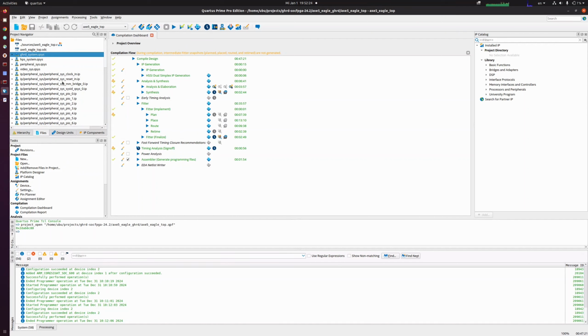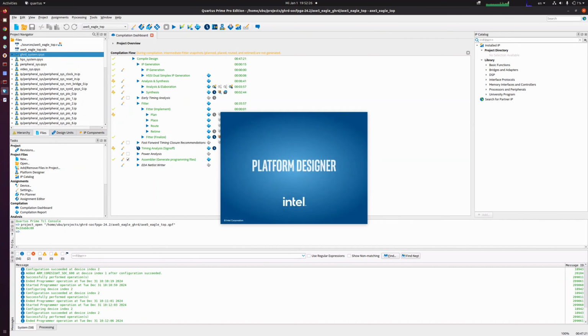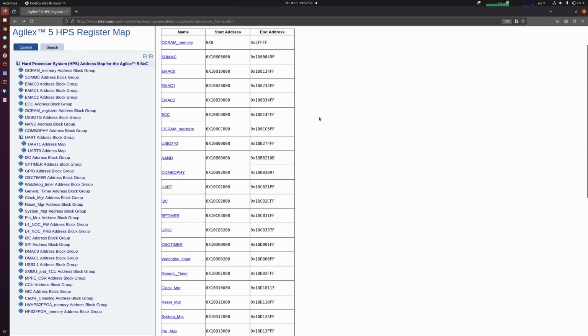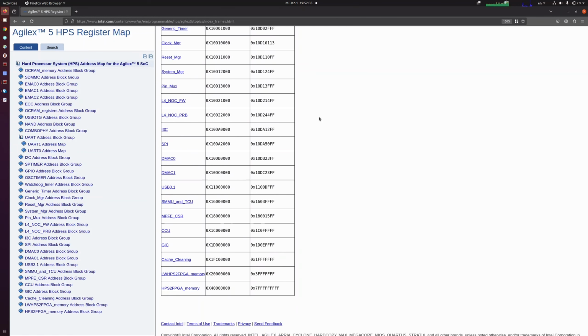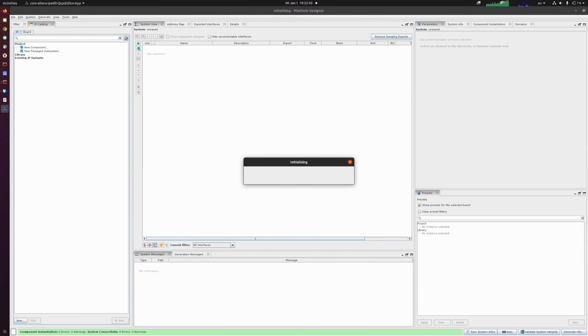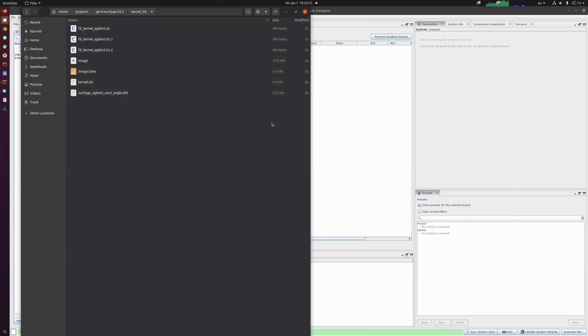Open this. Now what I would like to understand is the DDR mappings, how this is done, because this is more a Linux thing. For example, how the DDR memory space is mapped into Linux. Let me show you an example.